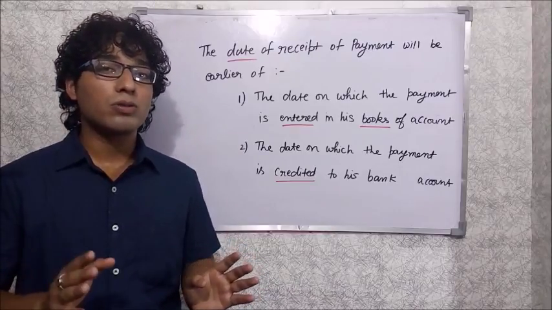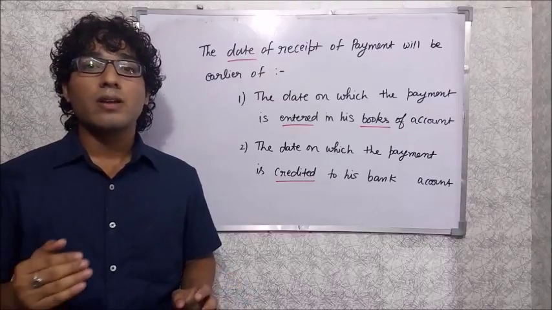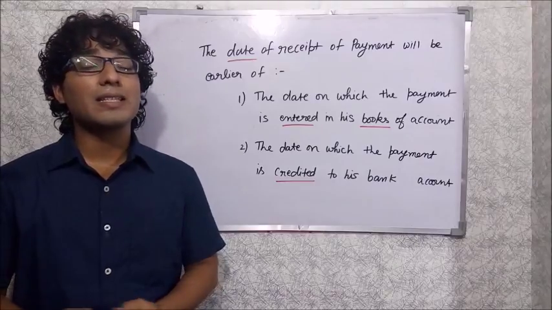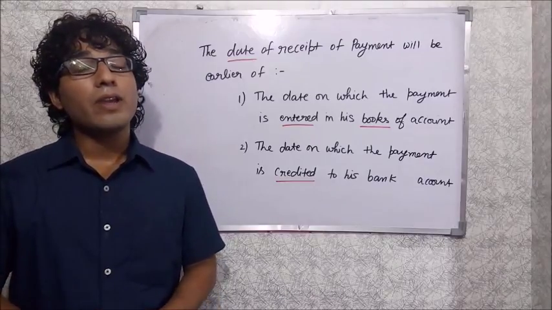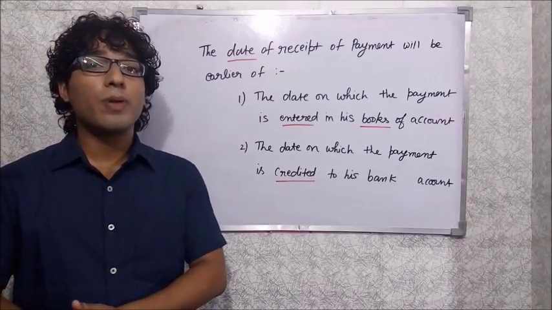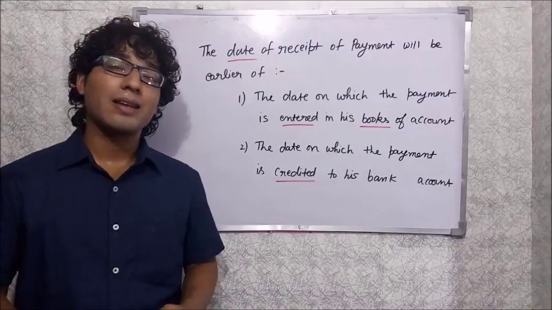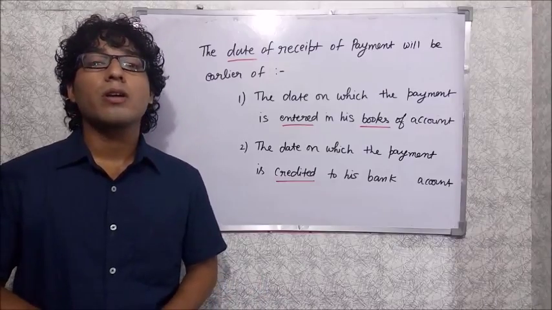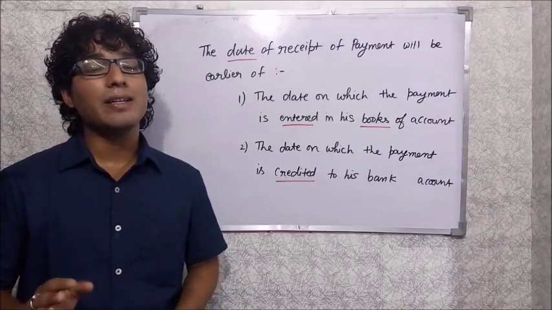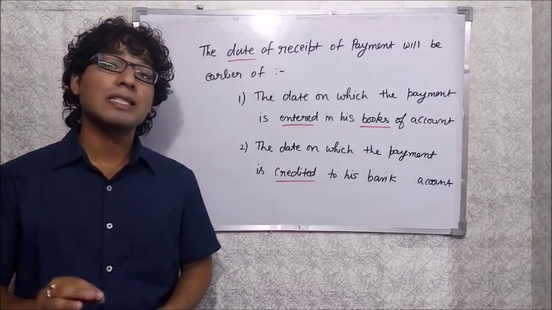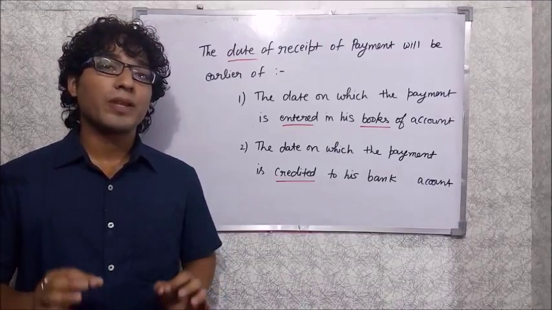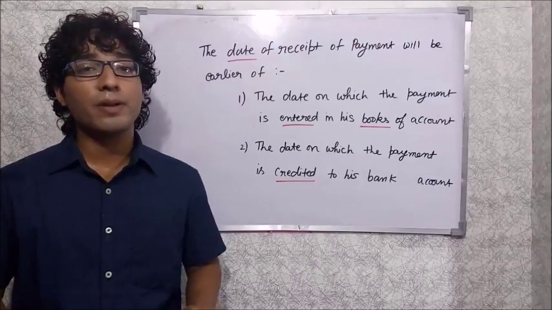for the time of supply of goods or the time of supply of service, one condition was when the supplier receives the payment. But when can we say that the supplier has received the payment? Can we say the payment is received when the supplier receives the check, or do we have to look at the date on which the amount is entered in his books of account or credited in the bank account? Which event will be considered as the date on which the supplier receives the payment?